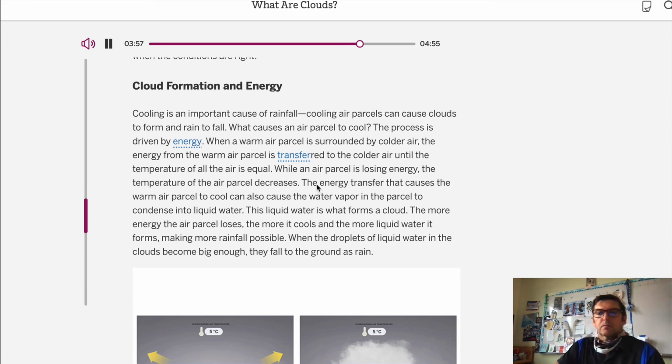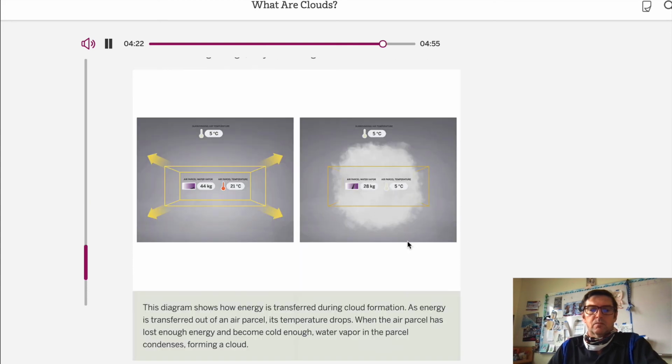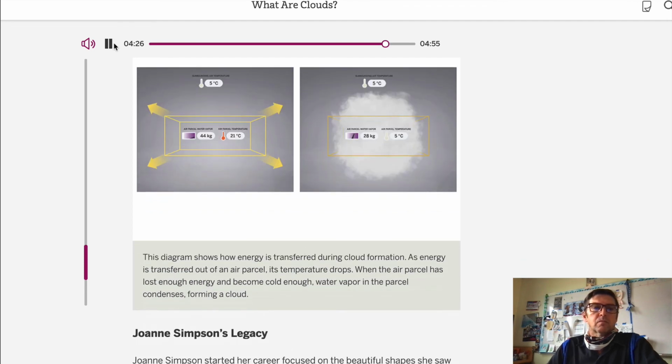The energy transfer that causes the warm air parcel to cool can also cause the warm vapor in the parcel to condense into liquid water. This liquid water is what forms a cloud. The more energy the air parcel loses, the more it cools and the more liquid water it forms, making more rainfall possible. When the droplets of liquid water in the clouds become big enough, they fall to the ground as rain. JoAnn Simpson's legacy. JoAnn Simpson started.